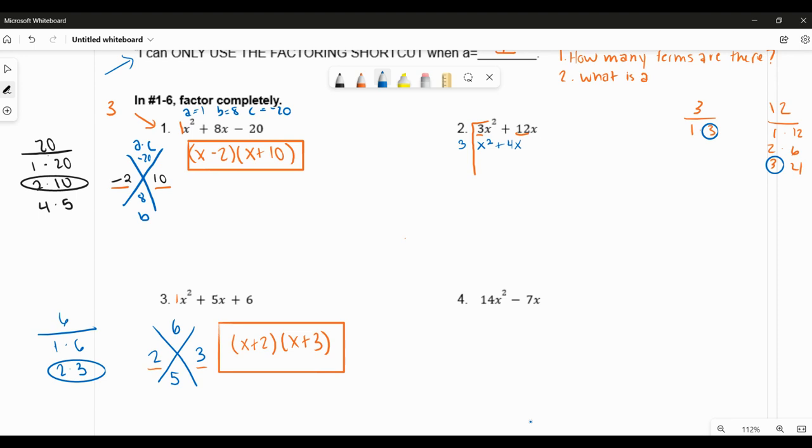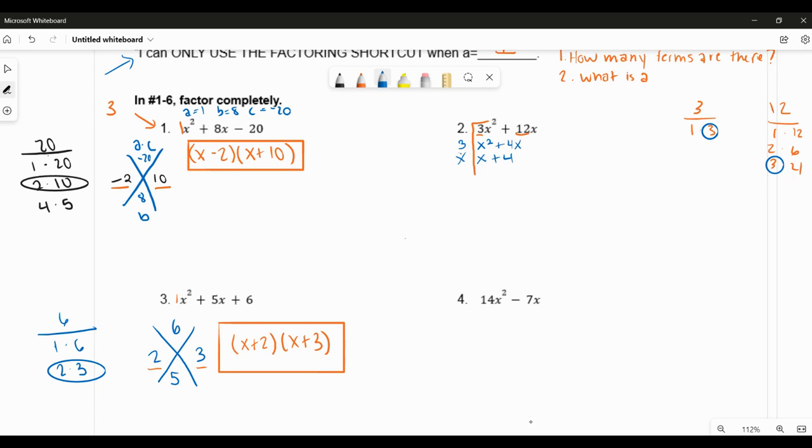Now you're going to notice here, I have a bunch of x's still left in here. Now I'm going to do the same thing, but now I want to see what is the greatest amount of x that I can pull out from each term. This one has 2, but whatever I take from one term, I have to take from the other, and there's only 1 in this one. So that means the biggest amount that I can take out is just 1. If I take out 1 here, I'll have 1 left. And then 4, and if I take away that one, all that's left is going to be the 4.